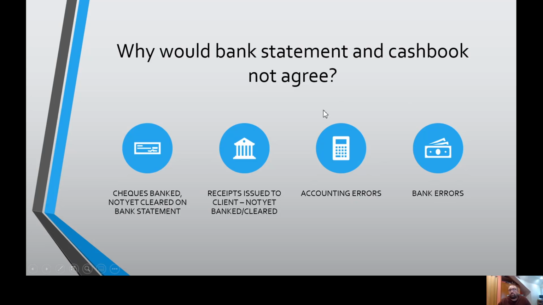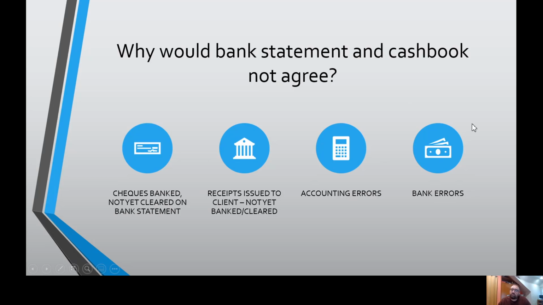So because my accounting records must always be correct, I must now go and reverse the incorrect transaction and repeat the correct transaction. So an accounting error will not reflect on my bank recon. I will have to go to my actual cash book and fix that error there to make sure that my cash book records are correct. The other reason why it does not appear on the bank reconciliation is that it is not a transaction that will correct itself in future. It's not telling me what has to happen in future. It's something that has to be fixed now.